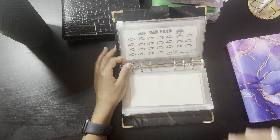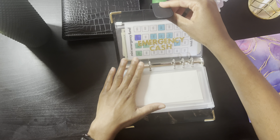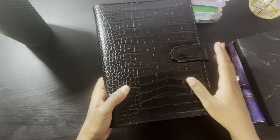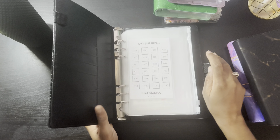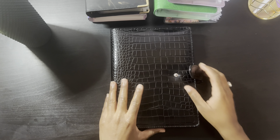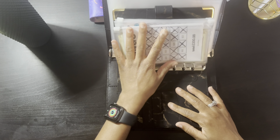This next binder has challenges I had last year and didn't complete, so I'm just going to keep working on them — bingo, the five-dollar saving challenge, and the 25-envelope week saving challenge. I'm not going to complete all of these at the same time, but the goal is to save. I'm also going to start saving for Christmas early this year, and I have a car fund challenge to make sure I can take care of my car. The emergency fund challenge I was doing last year — the goal is to finish and complete it again.